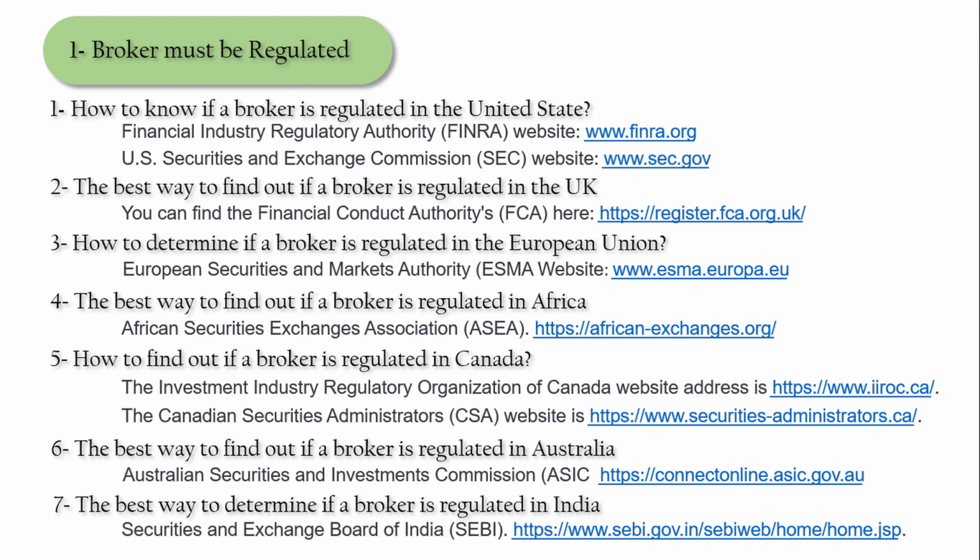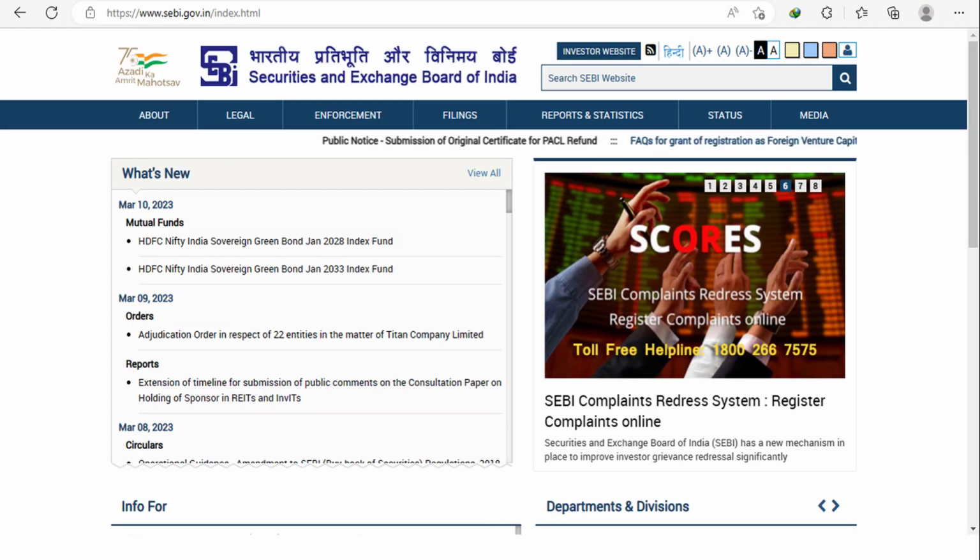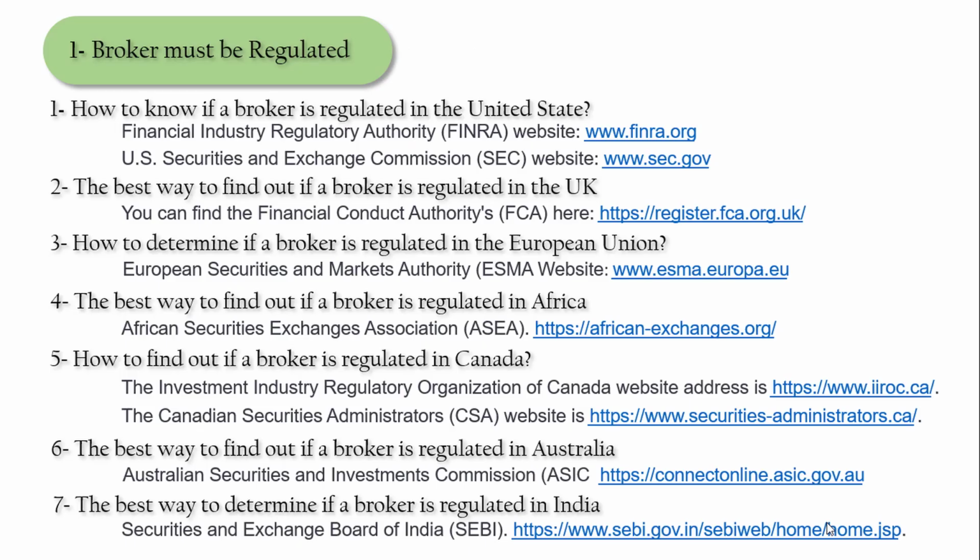After you open the SEBI website, this page will open. On this page, you can search for the broker in India or any other financial or securities industries, and also you can contact them directly through this toll-free helpline number. So if you are living in India, you can check the brokers or any financial industries through this website. So here are the important countries for which I have specified the regulatory resources for you. I have mentioned all these website links in the description below as well.